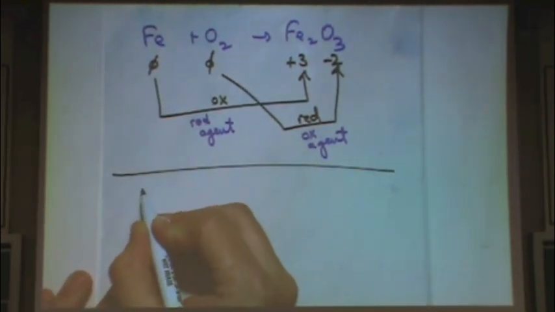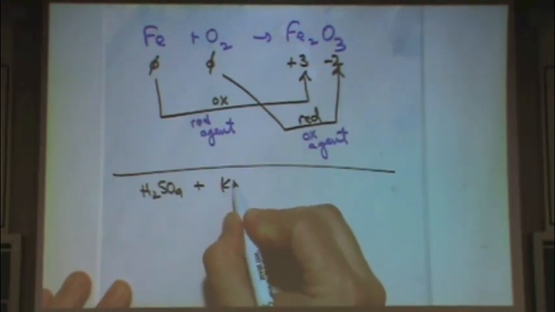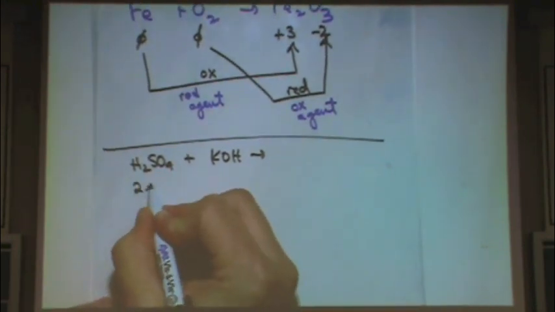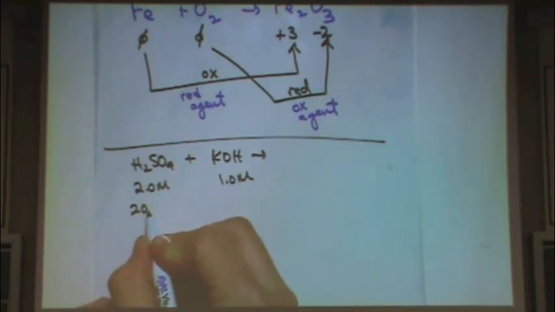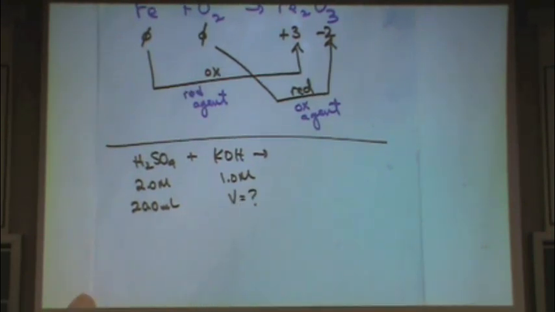For titrations, typically you'll have an acid, and let's take a base. And typically we're going to be giving you, let's say this is 2 molar, let's say this is 1 molar, and this is 20 milliliters, and I want to know the volume over here. Okay? That's a typical titration problem. 3 steps. Step 1, change what you know, that one, to moles. Step 2, molar ratio to get to what you want, and then convert to the quantity asked for as the 3rd step. Okay, so those are your 3 steps.